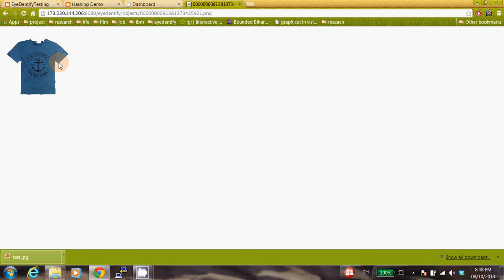So with our object search capabilities, we'll actually be able to search entire photographs regardless of what they're called, or regardless of what alt text is used, or regardless of what text surrounds them, and actually find all instances where there happens to be a blue t-shirt or a blue Anchor t-shirt or whatever, maybe even pants or people.